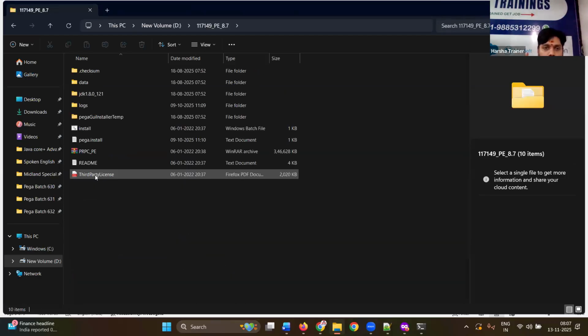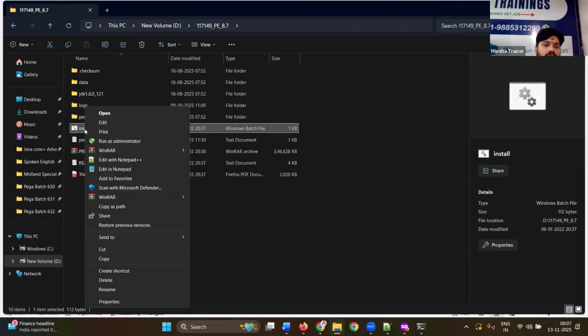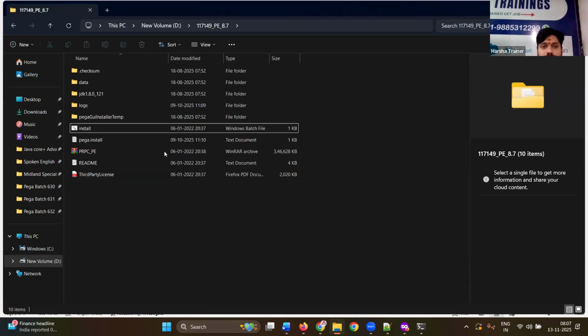Once you get a folder like this, open the folder and there is a file called install. Right click on the file and run as administrator or open, anything is okay. But before your installation process starts, in the video it was being told to download the pgAdmin software separately and install it, for some reason to avoid some errors. But okay, you can do that step and then start the Pega software installation.